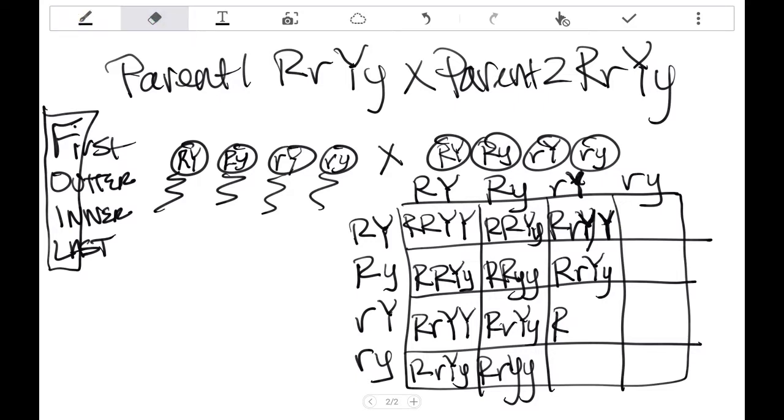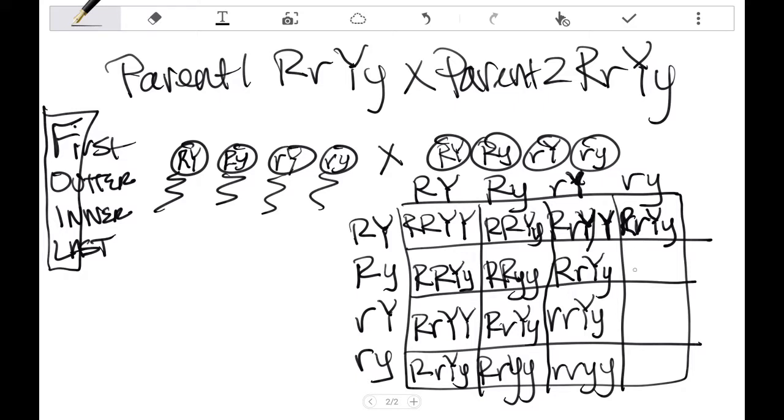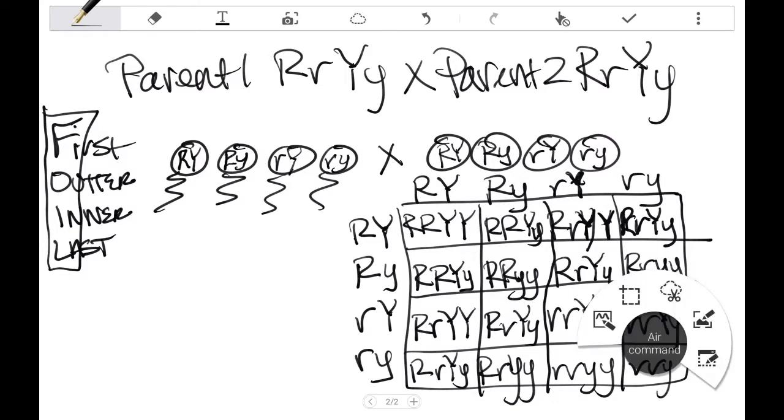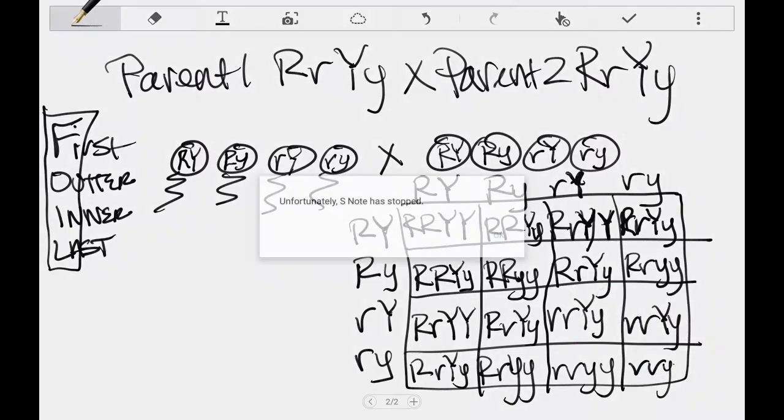Whoops, the little eraser. Not very straight, but it works. All right, so we're crossing little r with little r, upper Y, lowercase y, little r with little r, 2 little y's. We've got an uppercase R with a lowercase r, and we've got lowercase r, uppercase, lowercase y, lowercase r, uppercase, lowercase y, lowercase r, and 2 lowercase y's.